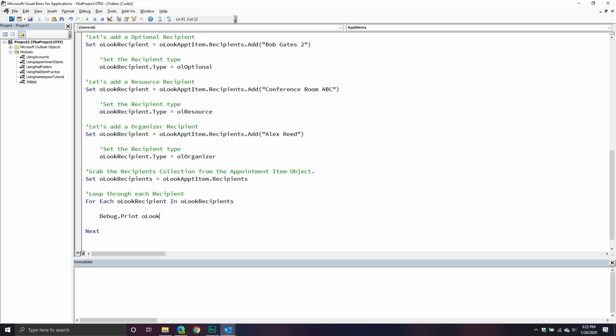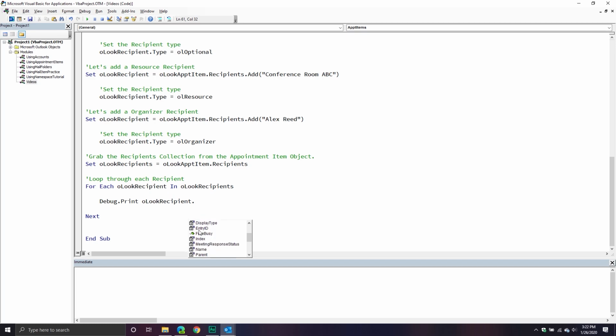Let's just print out some information. Maybe we'll just get the type. We'll keep it simple for right now, but hopefully you can see there are obviously different types of information. We can do things like the auto response property.